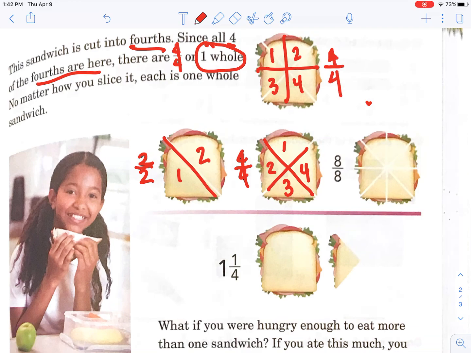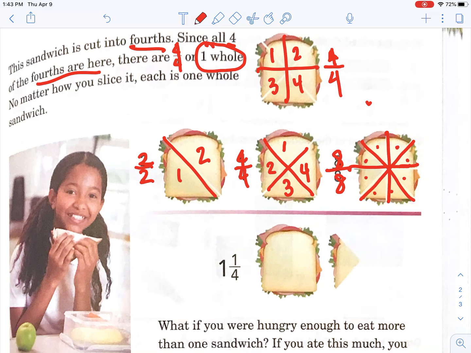4 fourths. And that's still 1 whole. What if I cut it into eighths? I have not met many people who cut their sandwich into eighths. They get really small and the stuff falls out. Especially one of Tegan's yummy sandwiches, which have so many yummy parts that always fall out. This would be like the worst cut for your sandwich, Tegan.